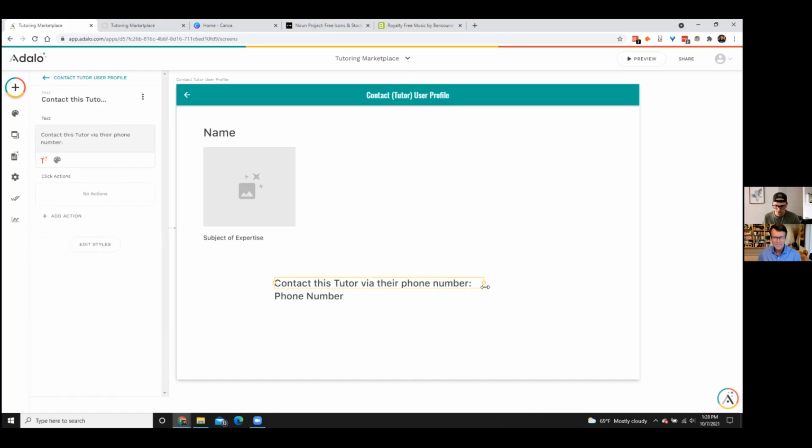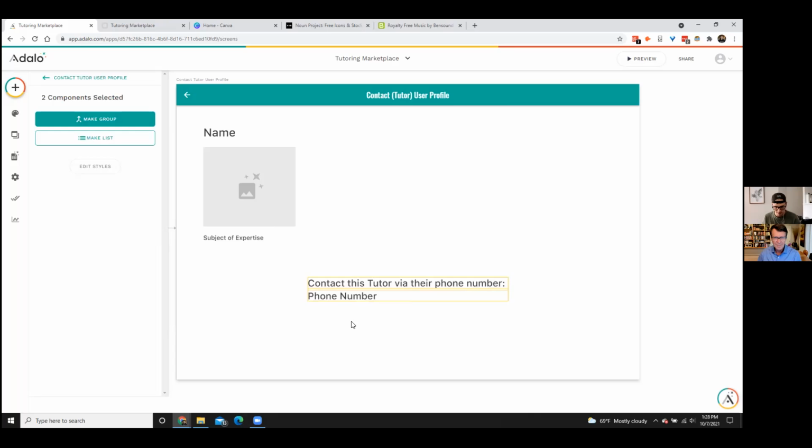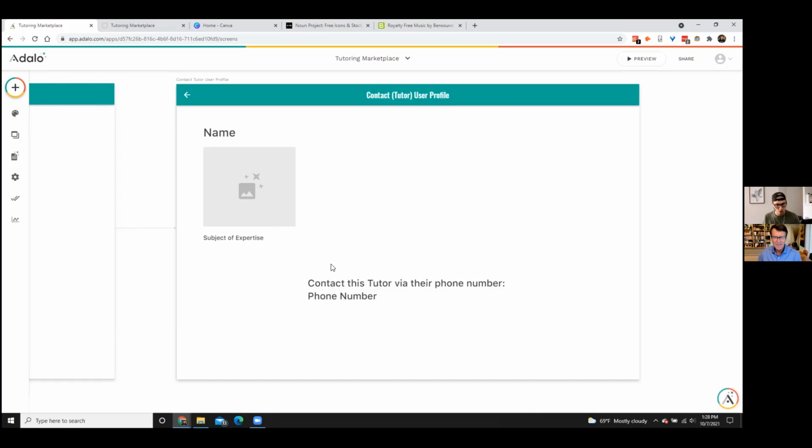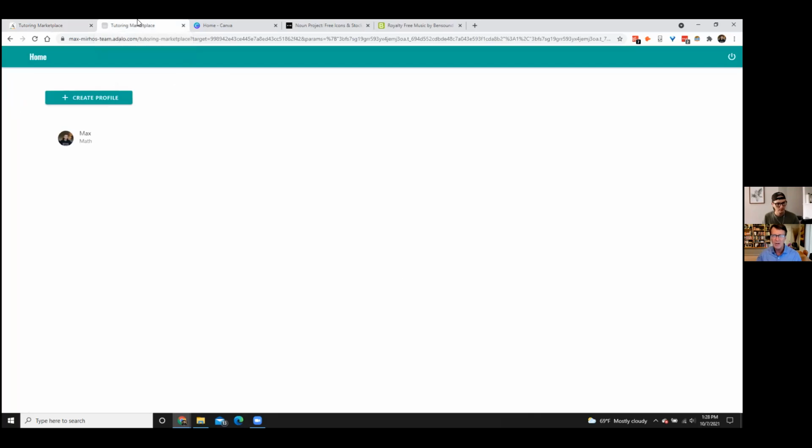Awesome. Beautiful. Let me make this a little bit smaller. Let me center it a little bit more. And I think we're good. So if we back up, we now have essentially a website or an app where tutors can enter their information. They get tagged as tutors, and then a student could come in and say, I want to take a look at all tutors who say they are tutors in history. Maybe there's reviews, there's a little background, there's areas of subject matter expertise. They can select one and contact them.